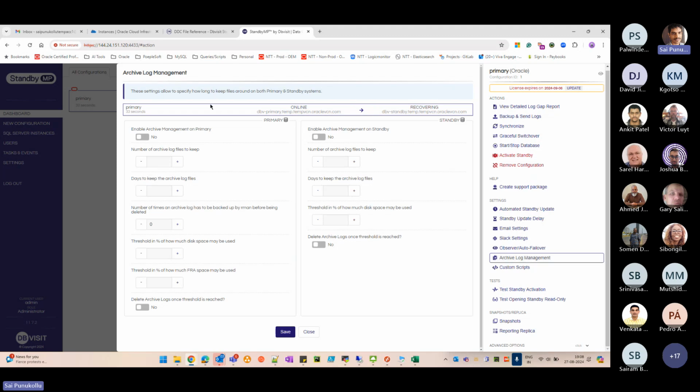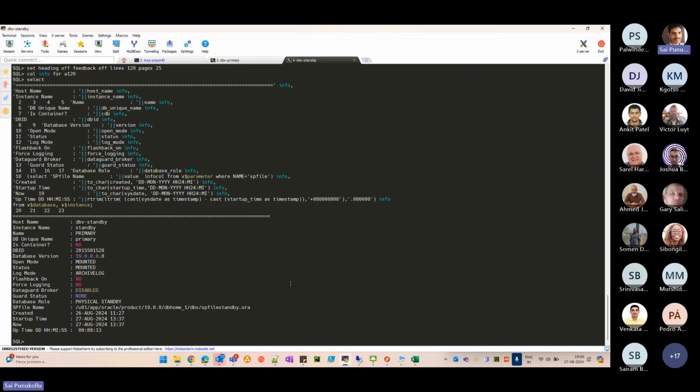Even for that, we do have a setup available where we can enable archive log management. We can define how many times the archives have been backed up, if the archives have been applied, and the age of the archive. And depending on all these, we can define how the archives need to be removed.